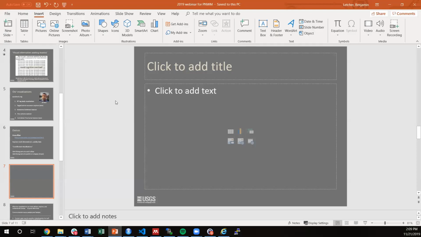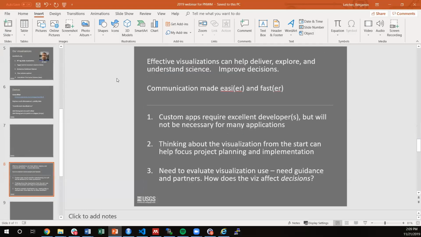Okay, so that's a quick tour through a bunch of things. And one point I want to make here just at the end is that these are all custom maps that we wrote. They require, not me, but they require excellent developers like Jeff, though they certainly won't be necessary for lots and lots of applications. But something like a cross filter interacting with these maps, or something pretty complicated like the picture viewer or the cumulative time series explorer, those kinds of things do require custom applications.